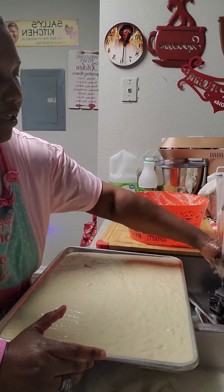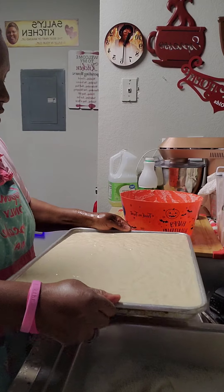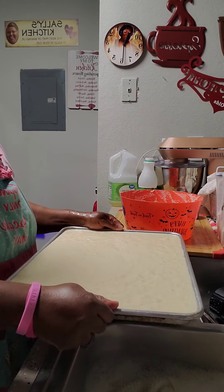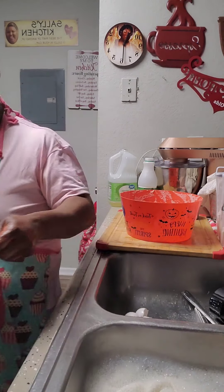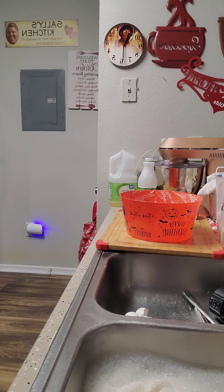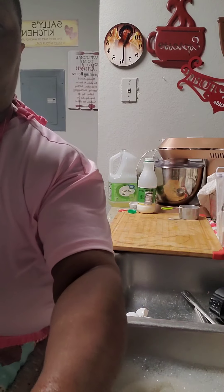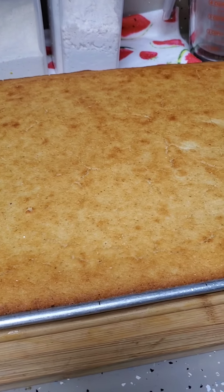Now I'm going to wash my hands. Shake that bread and we're getting ready to bake that bread. Shake that bread and bake that bread. She's going in the oven for a hot 45 minutes to an hour — bake, baby, real gold, brown, and pretty. You can't wait to see her. There she is.